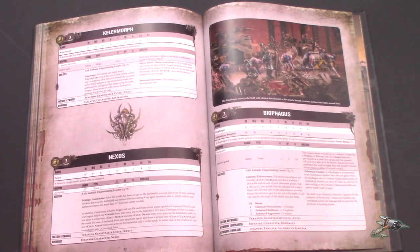The Keller Morph is pretty close to an auto-include for me as well. I think he is one of the coolest models. Like, he is one of the coolest models ever, right? I think we both agree on that. Hands down. Yeah. No. I have one.